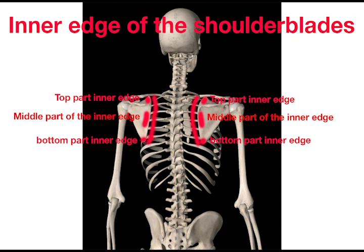Move your pelvis from rounding to arching. And notice how far up your spine you can feel this, as you are holding one point of the inner edges of your shoulder blades closer together. So you arch your lower back a bit and you round it a bit, a little bit.